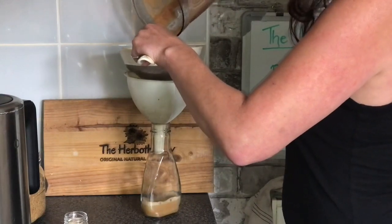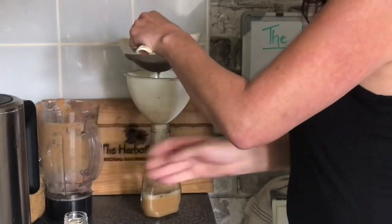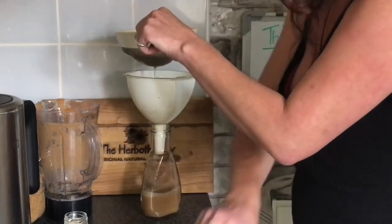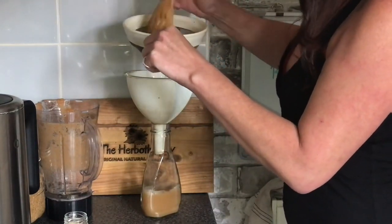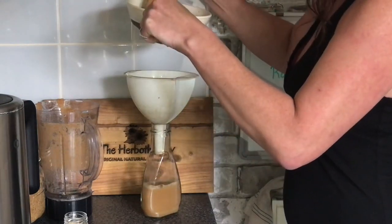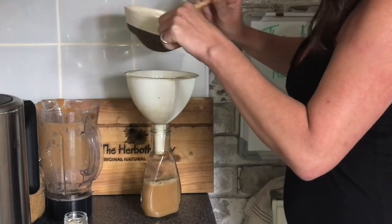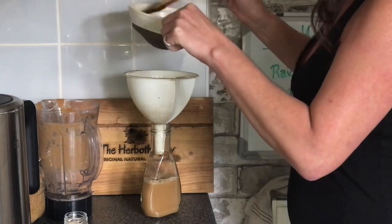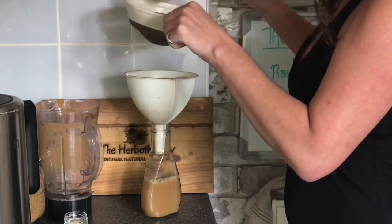And then to get as much of the apple juice without the pulp into our bottle, I'm just going to grab my spatula. I mean, you could just let it drip through, but I'm just going to move that pulp around. I'm not going to press it because the pulp will come through the sieve. So I'm just moving it around to let the juice fall through. I won't dispose of that pulp though. I will actually just lay it out on a baking sheet and turn that into a little bit of fruit leather later, as my kids really enjoy fruit leather.